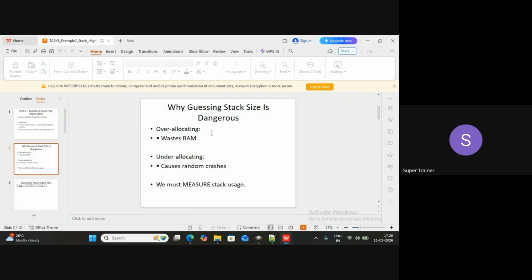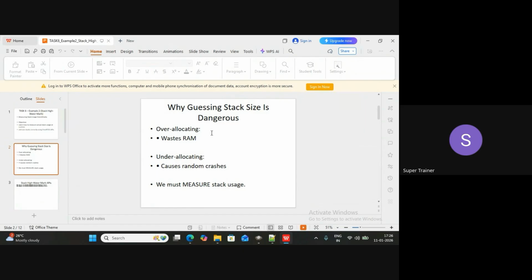If I over allocate, it wastes my RAM. If I under allocate, it causes random crashes, as we have seen already. That means we must measure our stack usage. Now, how do we size it correctly then?